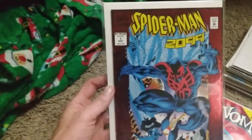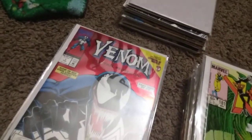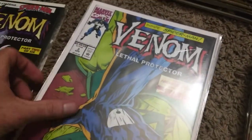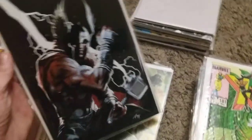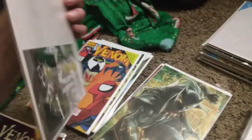There was another copy of Spider-Man 2099 number one - my favorite character. Look what we have underneath: a beautiful 9.8 candidate Venom Lethal Protector number one, and the series issues two through six. Then there's an amazing virgin Thor variant - actually a Thor number one limited to 600 copies, 481 out of 600. I guess I didn't catch that one earlier.